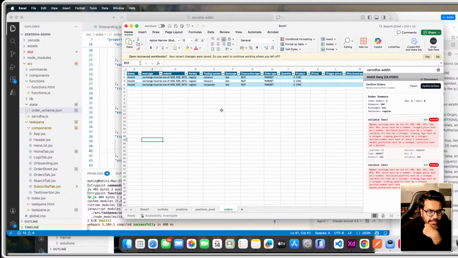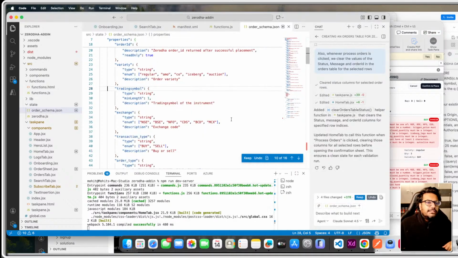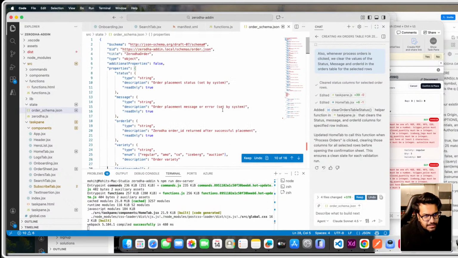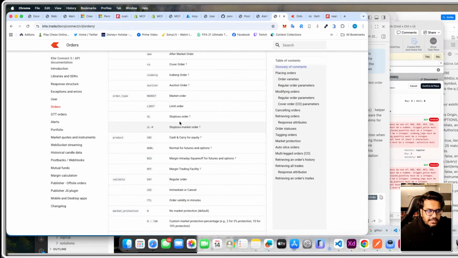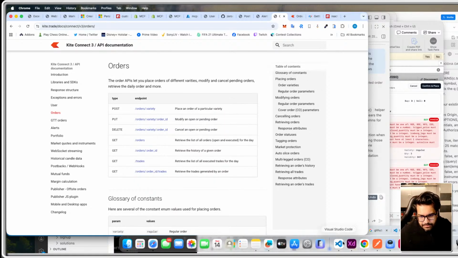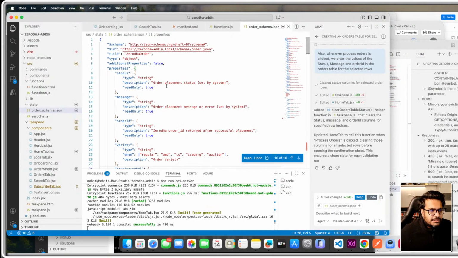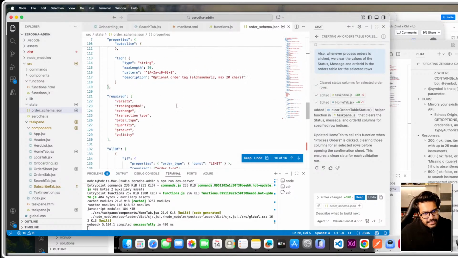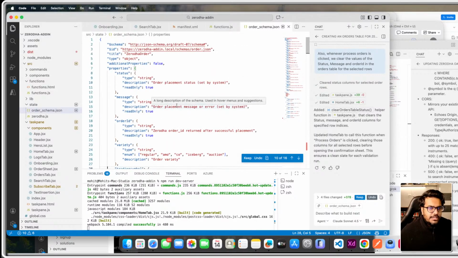So I need to now make this schema better. I will read the guide documentation again a little better, and then I will manually do the changes in the order schema. Maybe tonight or tomorrow we can do it, and then we can test placing orders from the Excel file. Cool.